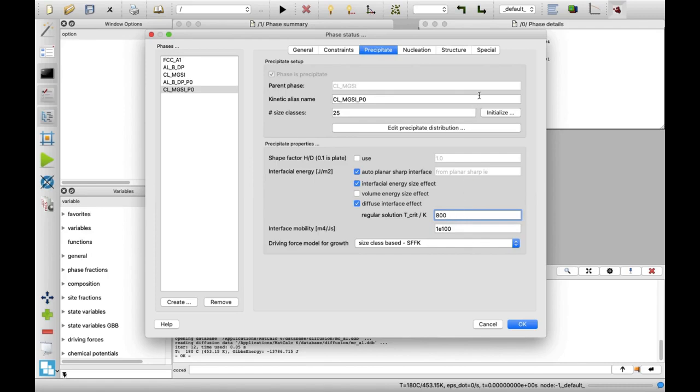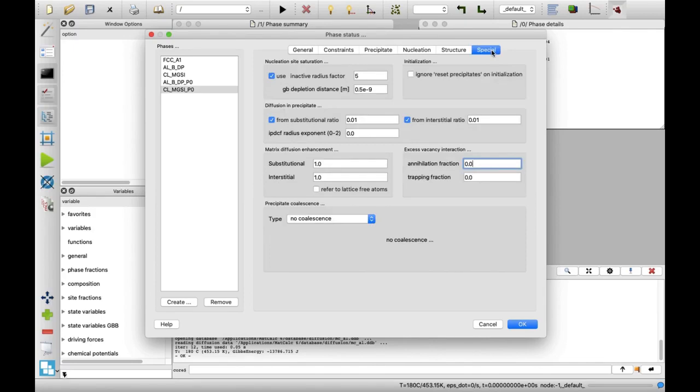The next important setting for this phase is located in the Special tab, and it treats the precipitate coalescence. It relates to the fact that the co-cluster growth will not be limited to the diffusion of the single atoms from the matrix to the available clusters, but the co-clusters themselves will also move a little bit around their position and by chance, they could also collide with each other.